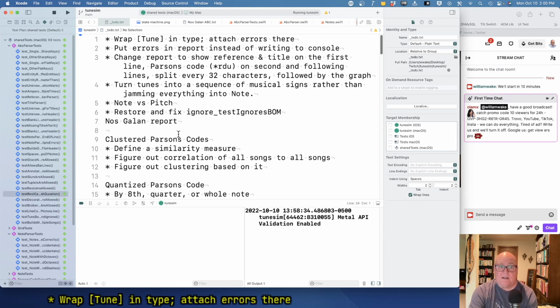That's all good. We want to change the report some. We originally were planning to cut off the song and just show the first few notes in the graph. I think we're going to instead show the whole graph and put the title lines above it. But I think it's not critical which order we do these.